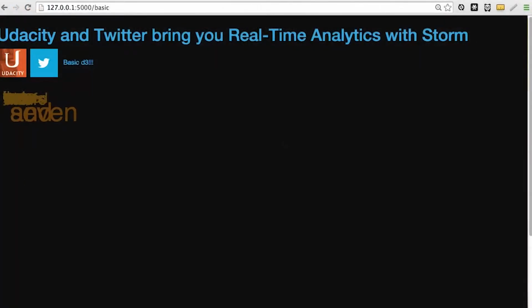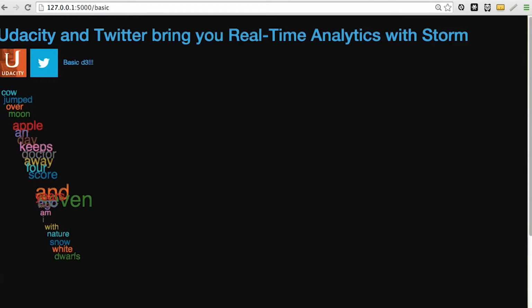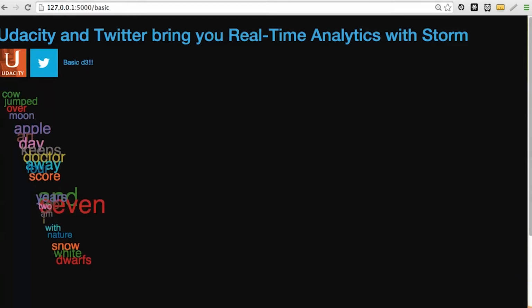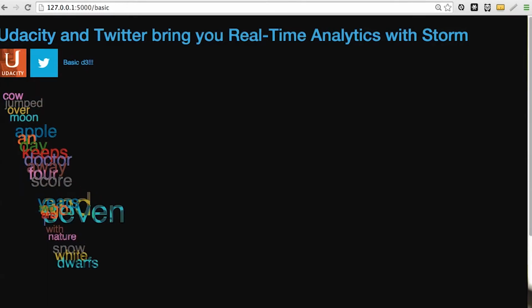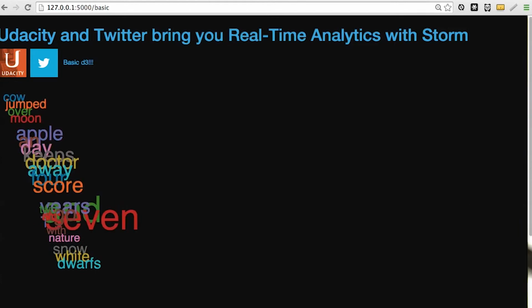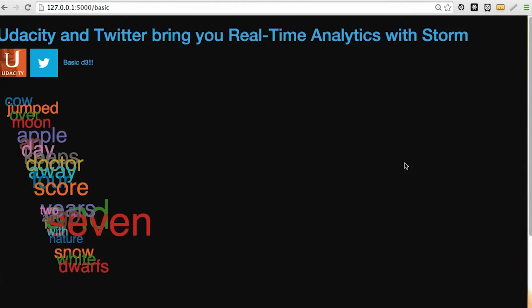And we see now the X and Y position is controlled only by the count, and the two words in the lead are and 7, which are overlapping. Notice it's really simple to simply save and refresh in Chrome, and we don't need to rebuild our Storm topology. This makes iterating on visualization super fast and easy. So play along with this if you like, and maybe use some of these ideas in your final project visualization if this interests you.